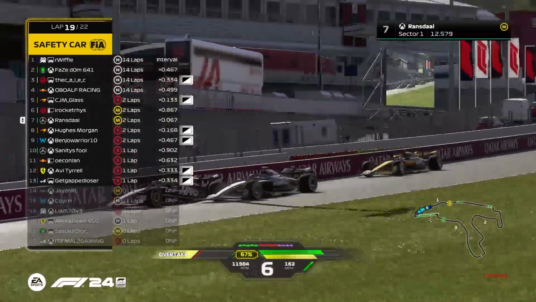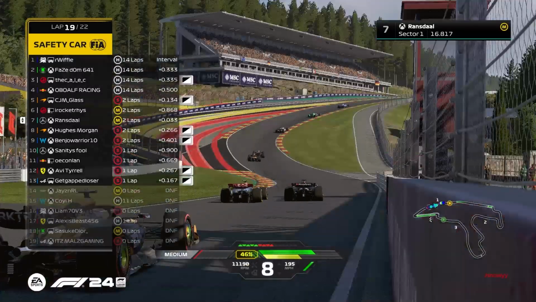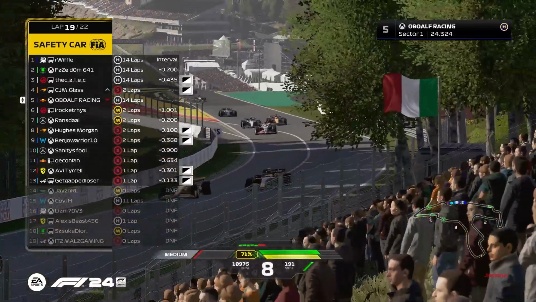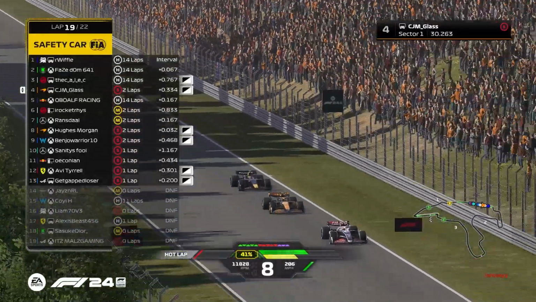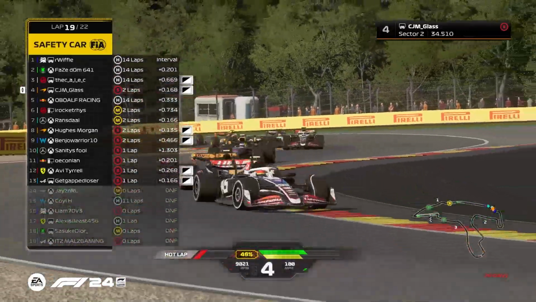What a great move. Still side by side up Radiant. Surely they're not going to go side by side up Radiant. Yes, they are. Give each other enough room. Ransdale loses out on the position there. Olaf and CGM going again side by side. CGM, this is where he's going to come into play. These soft tyres are going to be really, really good on the restart of this race. And those hard tyres are just not.